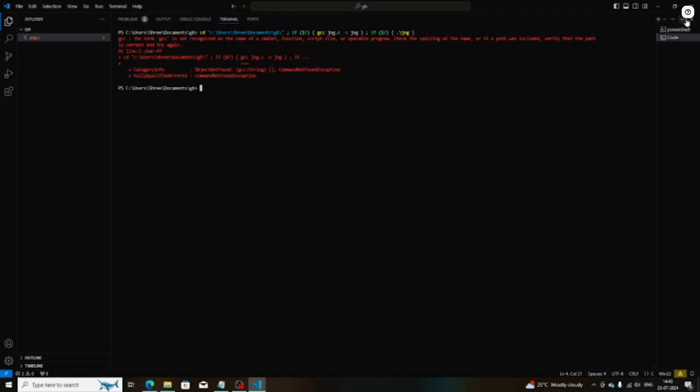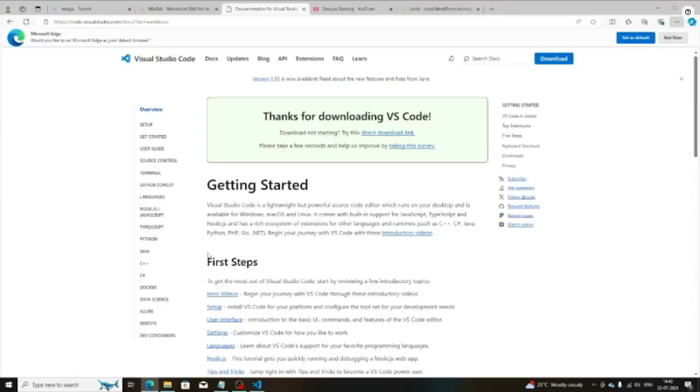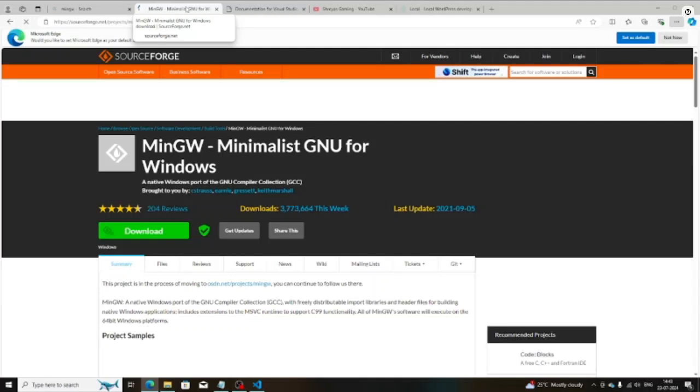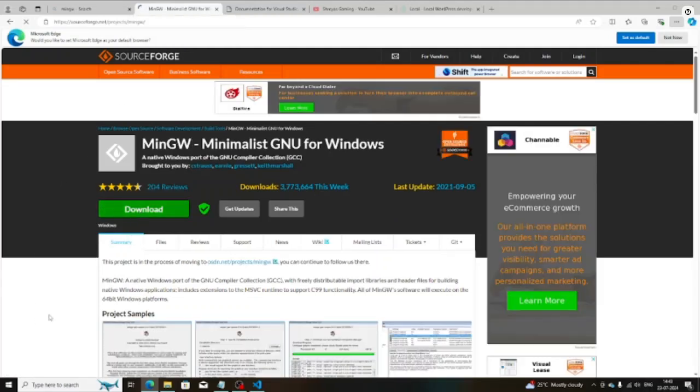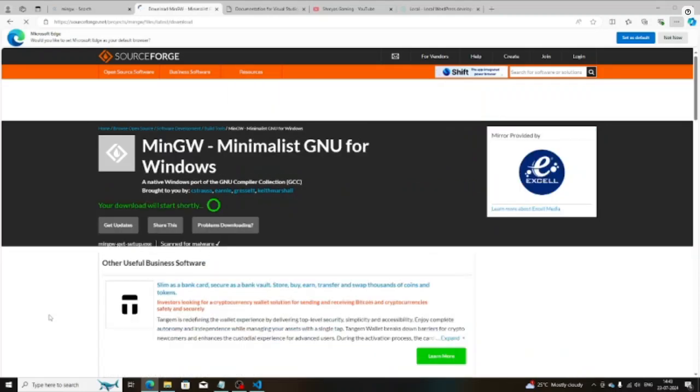So to sort this out, we will use another application which is named MinGW, which will help us to run these codes. You can go on your browser again and search for MinGW, or I've already given you the link in the description, so you can go there and download MinGW. I'm downloading it here. I haven't downloaded it earlier. It is a bit of a lengthy process and will take a bit more time.